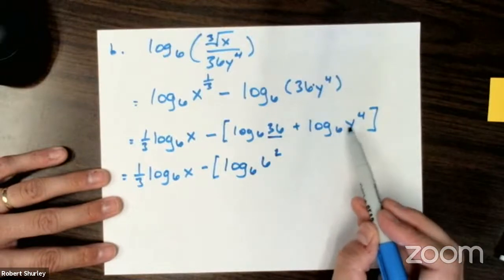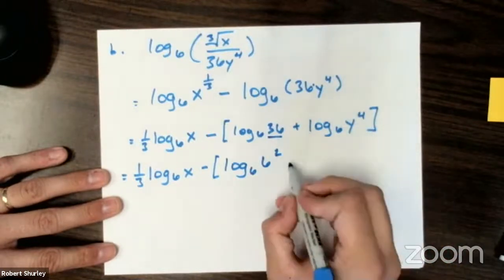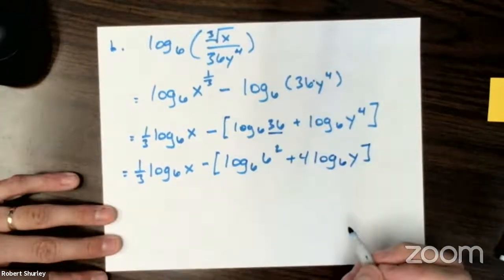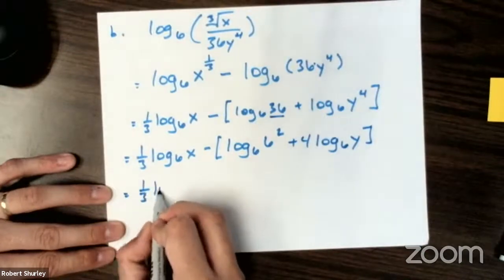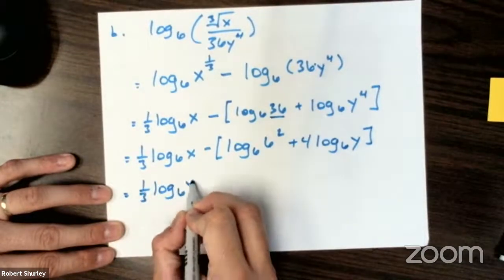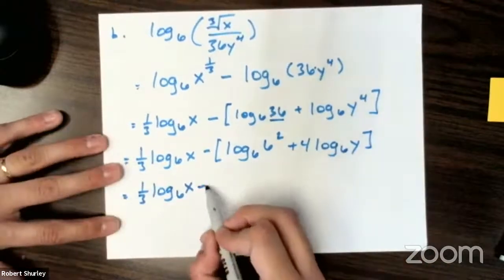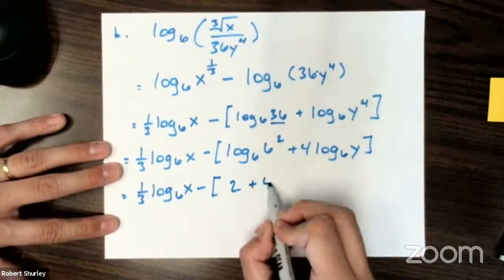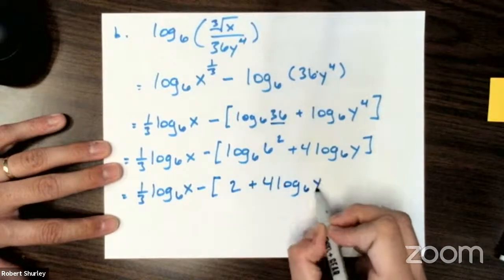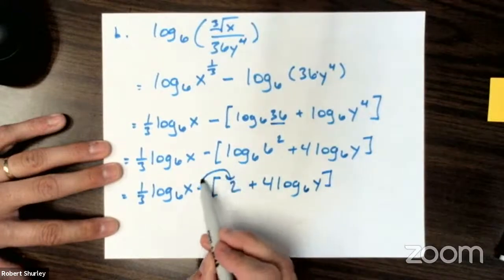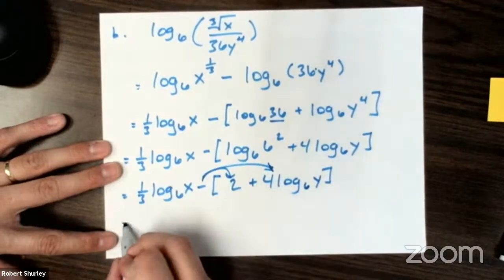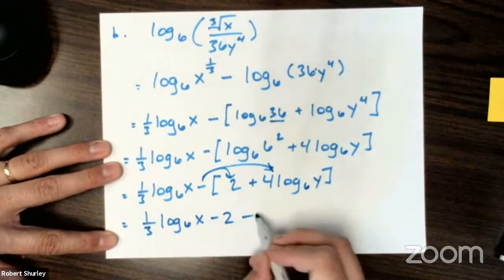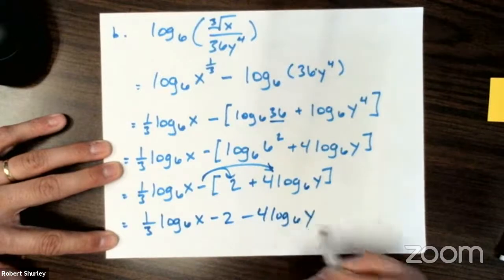The second term, look, we can't simplify this, but we can bring the 4 out front. Okay? So we get 1/3. Now you don't have to write this over and over again. If you're working this later, you can kind of scooch through it. So we get minus, this just turns into 2, right? And this one's simplified. Now we have to distribute the 2 to both terms in here. So we get 1/3 log base 6 of x minus 2 minus 4 log base 6 of y.